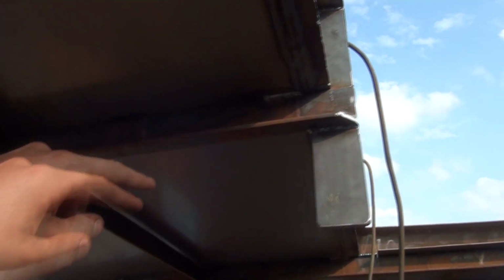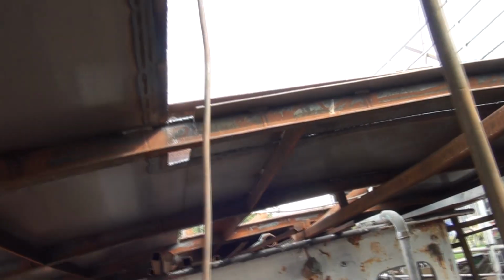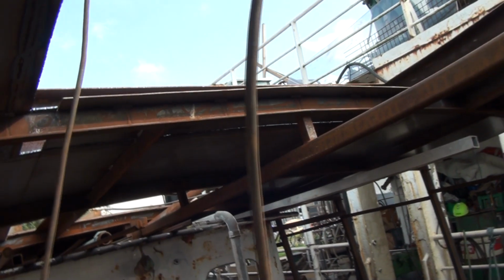So now it's all connected and nice and stiff. So right now I will cut out the last frame and install two more posts. And then it should be really nice and stiff.